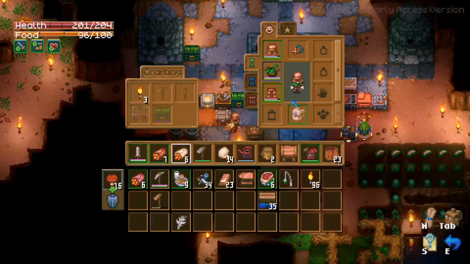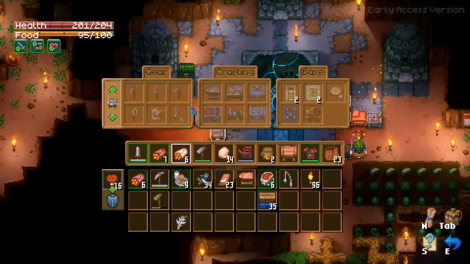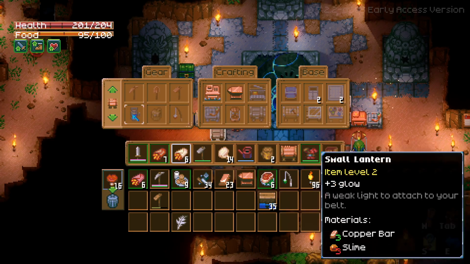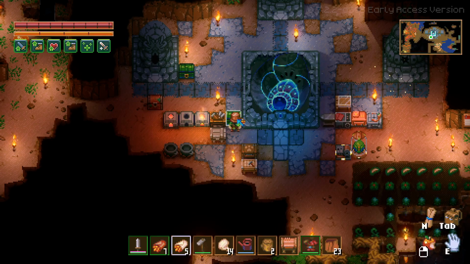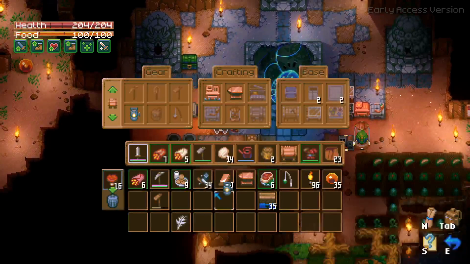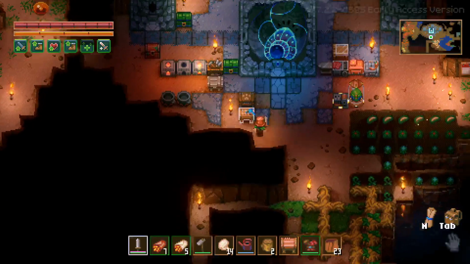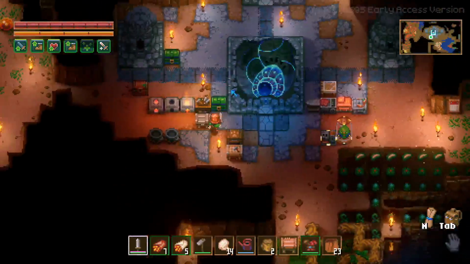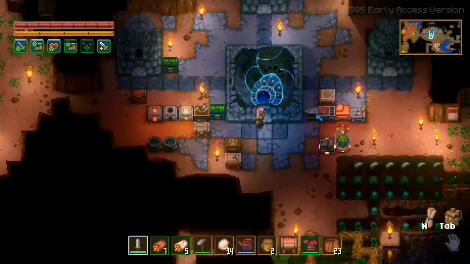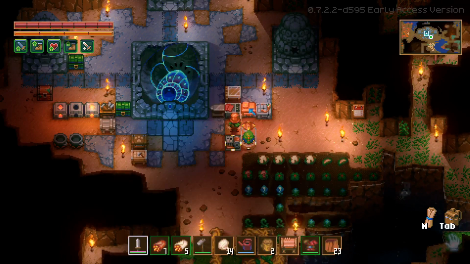Okay. Let's see. We don't have a lantern, so we might as well go ahead and make one of those if we can. We need 3 slimes for it. We got plenty of slime. There we go. So now we at least have some light with us at all times. I wonder if our lively fellow... Well, probably still got a couple minutes left on that.